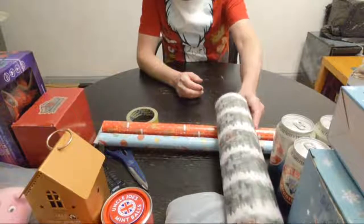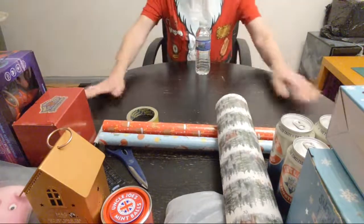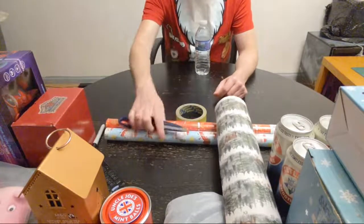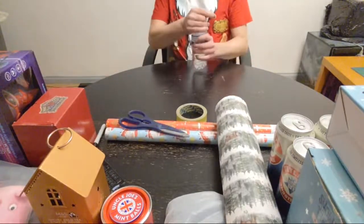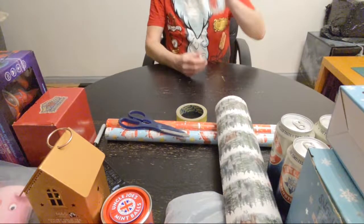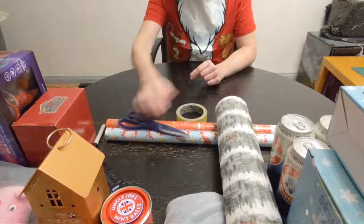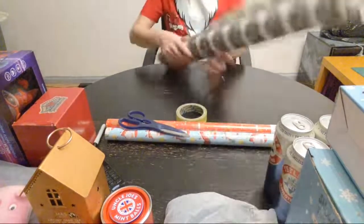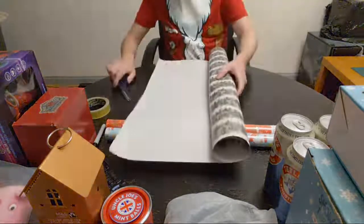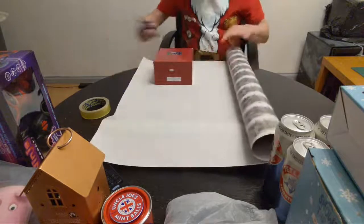It's Christmas Eve. I've got my Christmas drink, a bottle of water, and I've got a table. I've got some sellotape, some wrapping paper, some scissors, and some presents. So, this is live, so bear with me. I've already done some wrapping today, but these are presents I bought for people. This is traditional daughter present.